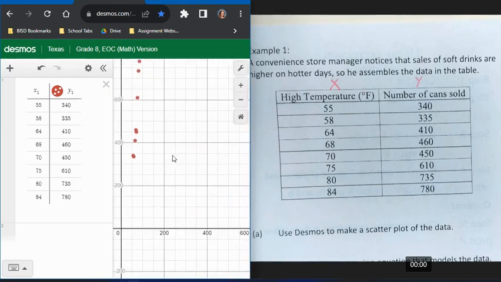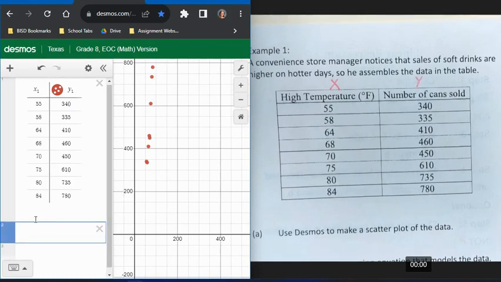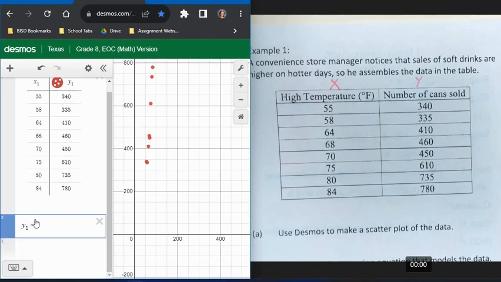If we look at it, it is a positive correlation, right? It's going upward. As the X values increase, the Y values increase. So that's a positive correlation. But we're going to look at our R value to see what that is. So go to line 2: Y1 squiggly MX1 plus B.